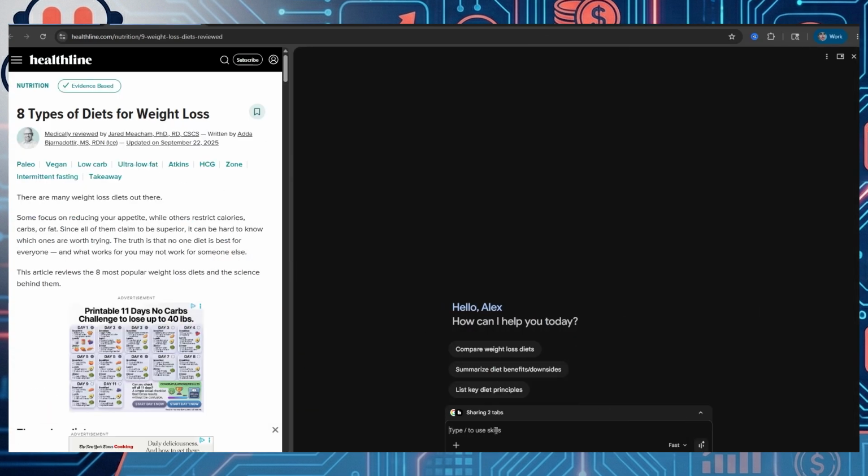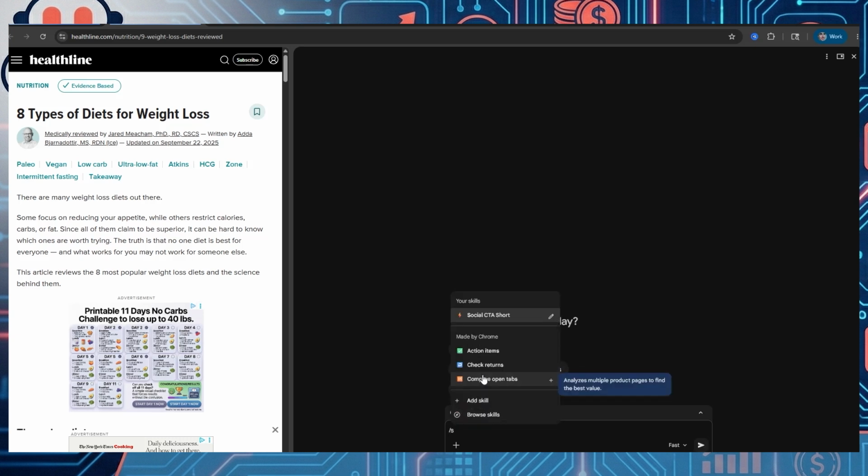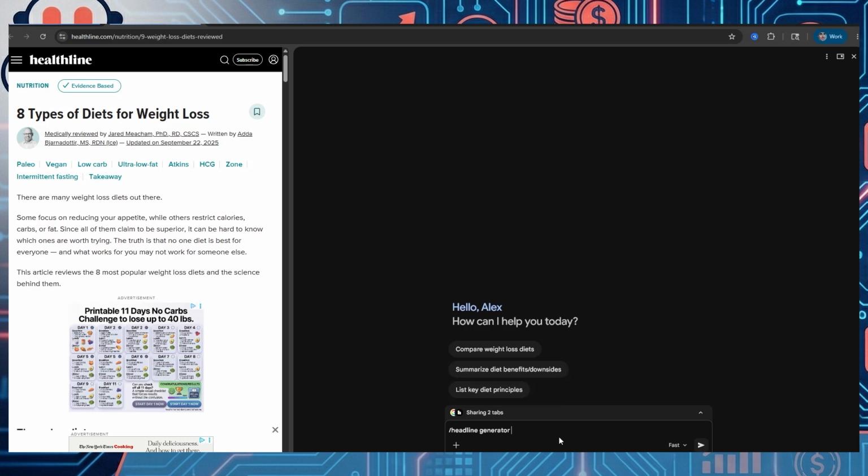That means any question I ask Gemini right now will primarily use those specific pages as its source material. Underneath the tabs, you'll see a couple of custom skills I've already set up, along with an option to browse skills. Google's provided a whole library of pre-built skills you can load straight into your browser assistant, or you can manage your own.